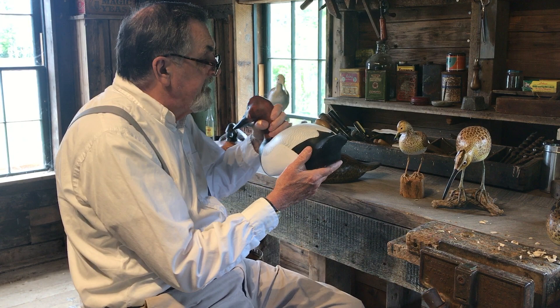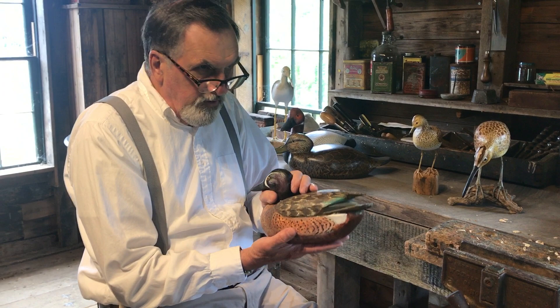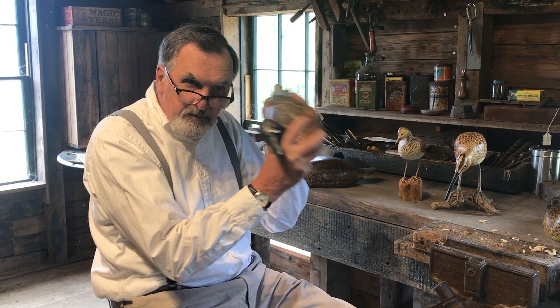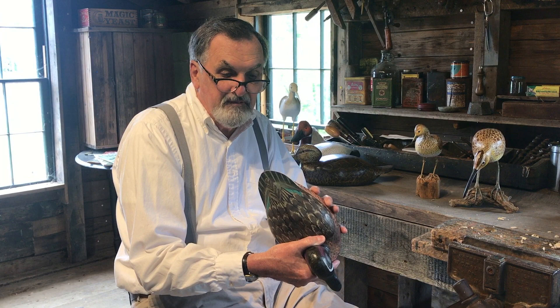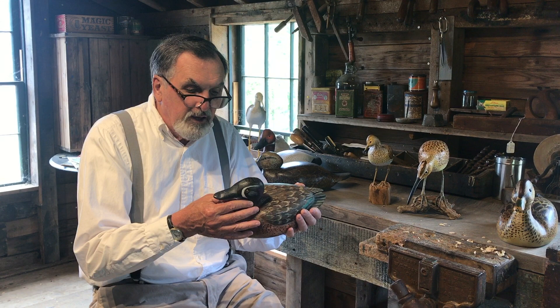And this here is the very first decoy I ever made — this is number one. I'm at about 135 now, somewhere around there. It's a lot heavier, but it is hollow because I can hear something in there rattling around. So I started making these hollow from the very beginning. It even has my signature on the bottom — I can barely read it, but it's there. This one came to me all the way from Oregon; that's where it ended up with its owner. But he's gone now, and the family asked me if I'd like to have it back. And I said yes — I'd like to have the first one I ever made. So they mailed it to me, and here it is.